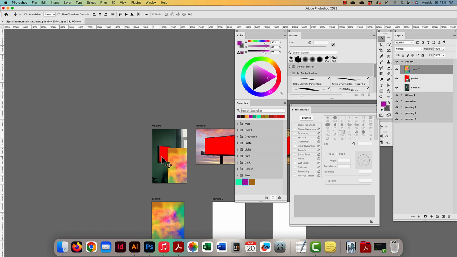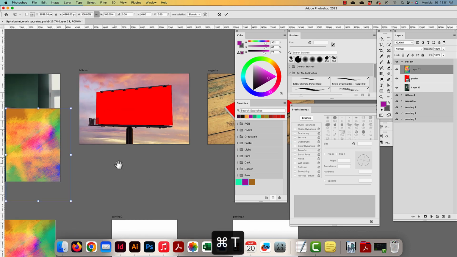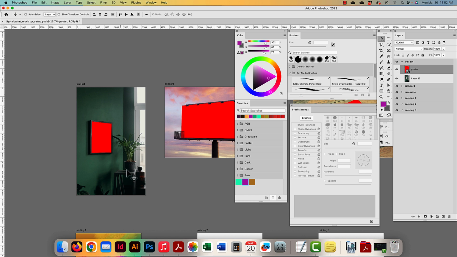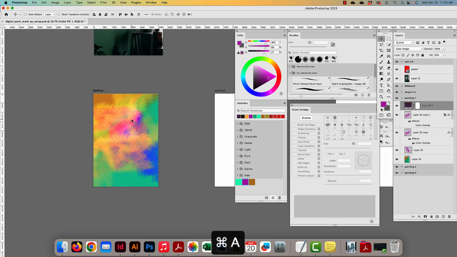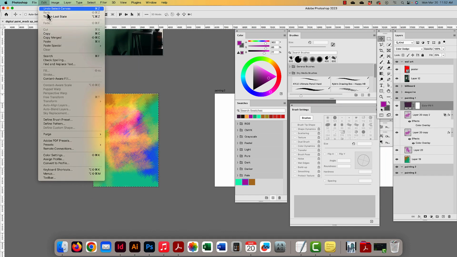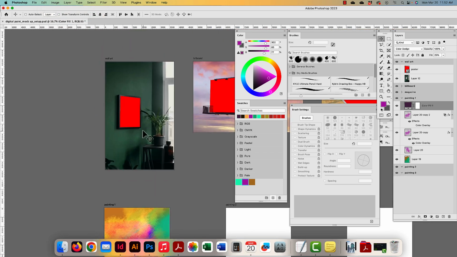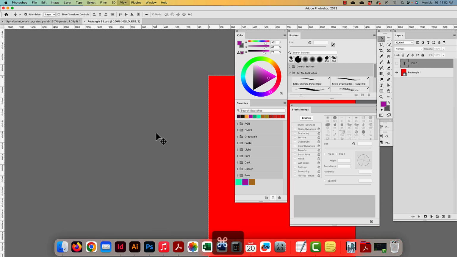The whole point of setting up that red area, that smart object, was to quickly paste it in instead of me having to take this and now I got to distort it and work with it to make it fit inside of this object. That's not what I want to do. I've already set it up in a very simpler way. So instead of doing that, what I'll do, Command A, copy merged. I'm going to deselect, Command D, make sure you deselect it. I'm going to click on that smart object. I'm going to open it up, double click on that smart object, and here I am inside the smart object.